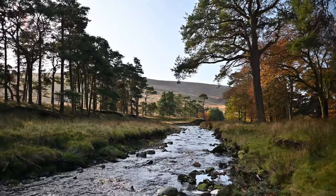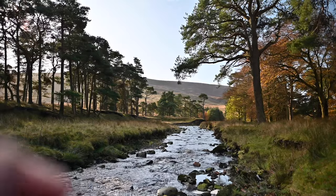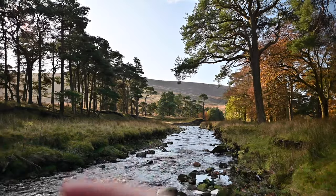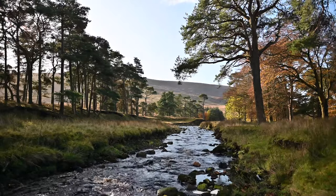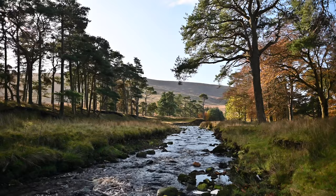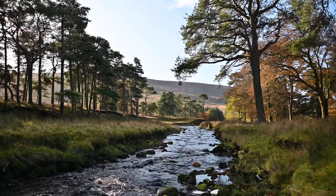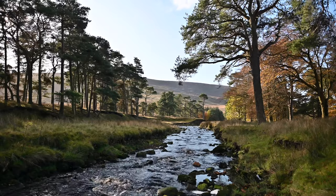At the moment, I've got a polarizer on, and I'm going to add a 0.6 grad. Now, if I just turn the polarizer and you watch this corner here at the bottom, you can see the glare going away. We're just going to turn the polarizer to the right, and that's reduced the glare a little bit. But I'm still getting the sunlight hitting the rocks in the foreground.